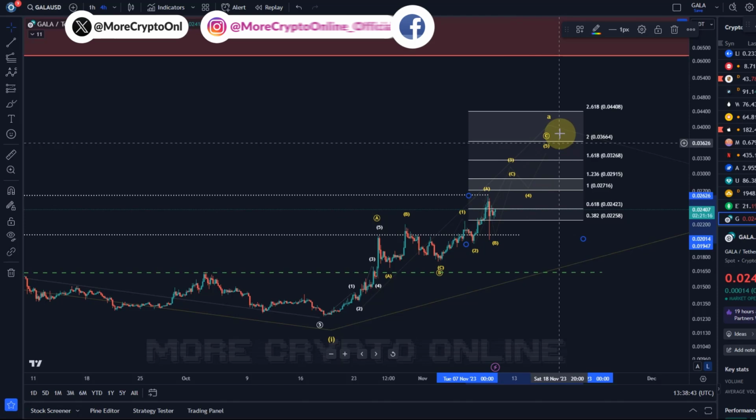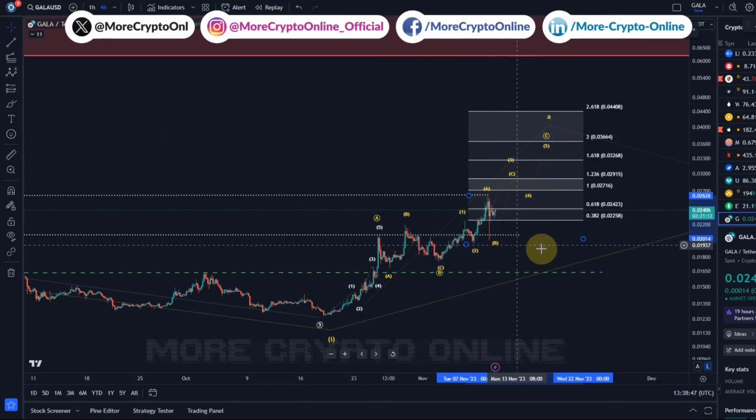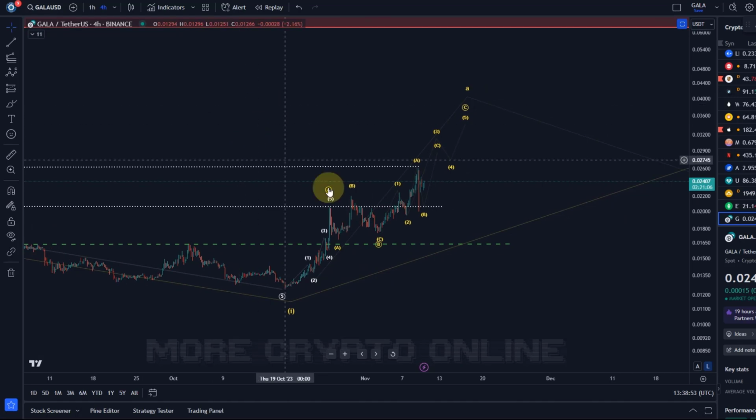We continue to move higher in line with the wave count. I mean, the micro count is a bit choppy, so we have to be prepared for potential wave count changes. But for the last few weeks, we've been focusing on higher for GALA, and the GALA price is rising, you could say in line with expectations.